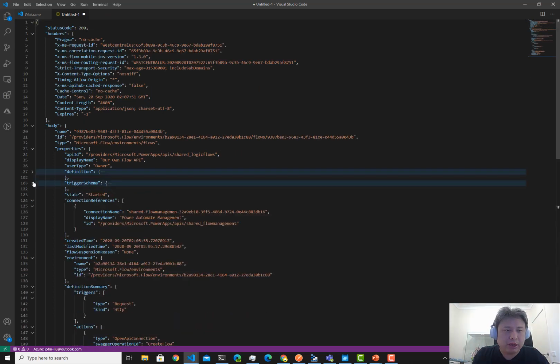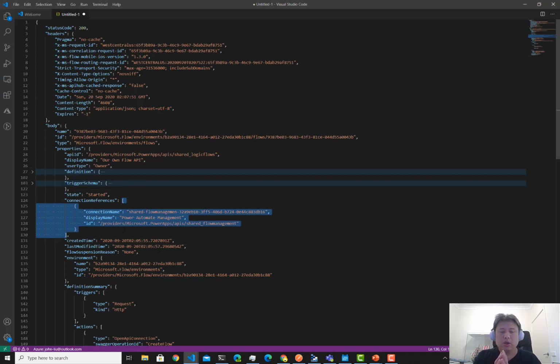To make this really simple to understand, a flow is the definition, that's the boxes that we're all drawing, which is this, plus the connections, that's the credentials that have been saved and that actually connect to the systems. So to recreate a flow from the entire JSON, all we need is the definition and the connection references. And you can see the connection references is an array. So it's actually an array that starts like this.